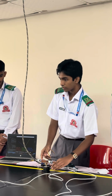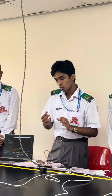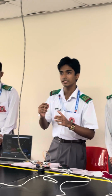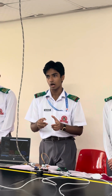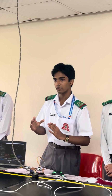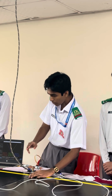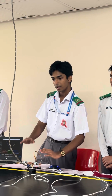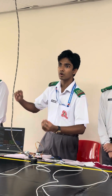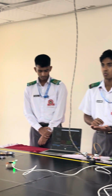So let's say a small team wants to use sonar. In civilian technology, for example, we have Google Pixel phones with their Soli technology. That is a sonar radar of sorts you can use to 3D map an object, right? But that is a 1,20,000 taka phone. Will every project be able to afford that kind of money? No. Our project, all in all, everything you see on this board costs 3,000 at the very most. And if you make more, the cost will go down because you can order PCBs. This is all made by hand. So we can bring this technology to any team that wants to work with this.